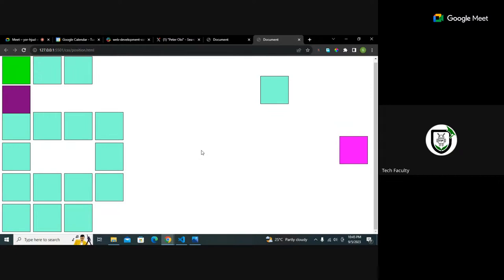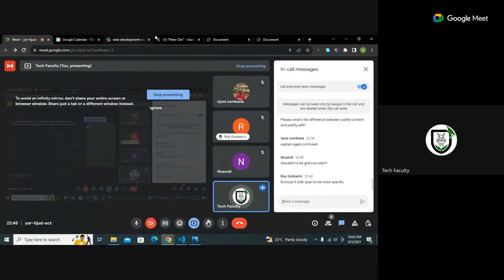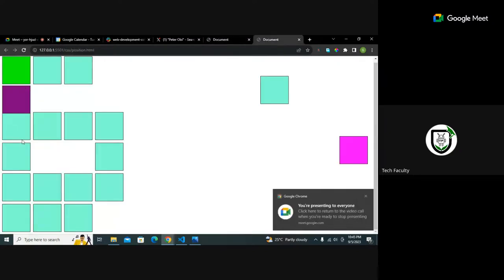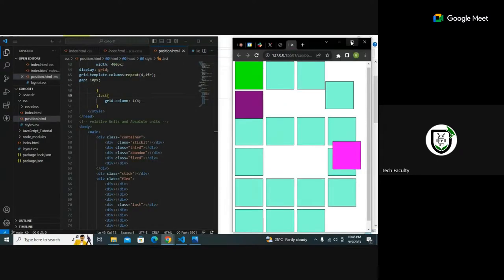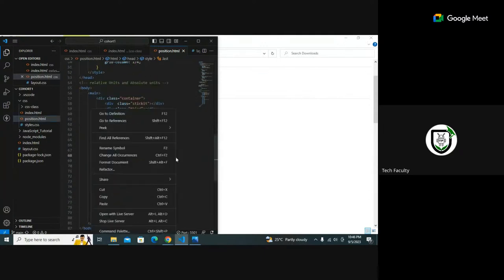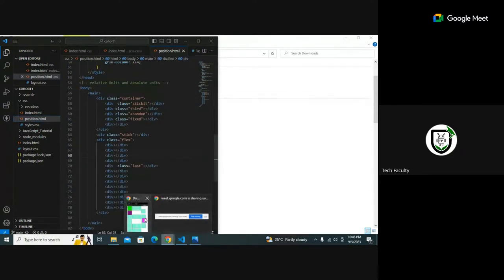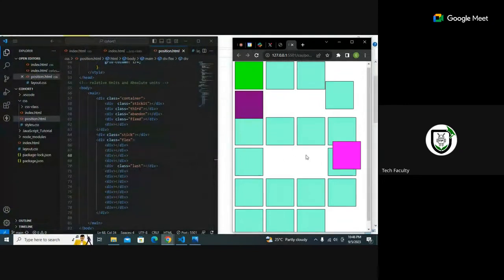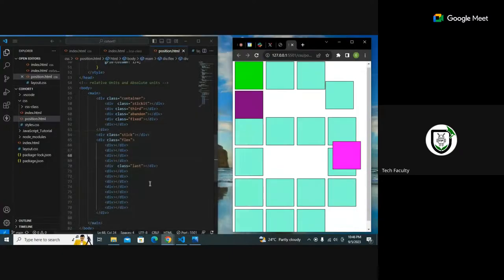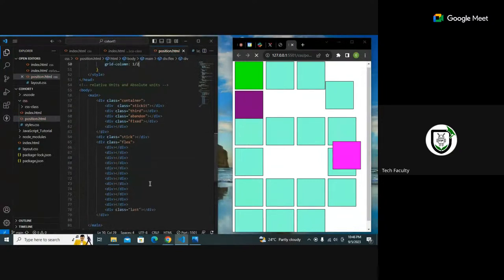Oh my god, look at what happened. I figured out what happened here. You know, we gave this thing 100 pixels, right? So it's not even going to work because of that 100 pixels that we gave. It's already spanning everything. How I knew is because this one now is not taking up the entire space, but shifting this one to this end edge. I gave it 1/4. This starts from here and stops here. 5 will stop here. So you can see that it has shifted too far back. So that as well, I'm going to redo everything here.